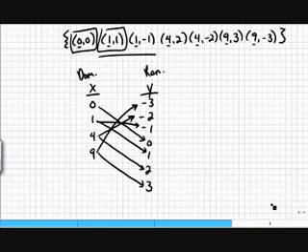And finally, the last thing they asked us to do was to actually find the rule that carries us from x to y, and sometimes this is a little bit tough to just look at, which we can on this one, but sometimes it is hard just to look at to find the rule. But going from 0 to 0, and going from 1 not just to -1 but also +1, and from 4 to -2 and +2, and 9 to -3 and +3. It wouldn't be as hard if we were just going from 4 to 2, and from 9 to 3, and from 1 to 1, and from 0 to 0. But since you throw in these other ones, that makes it a little bit more difficult.